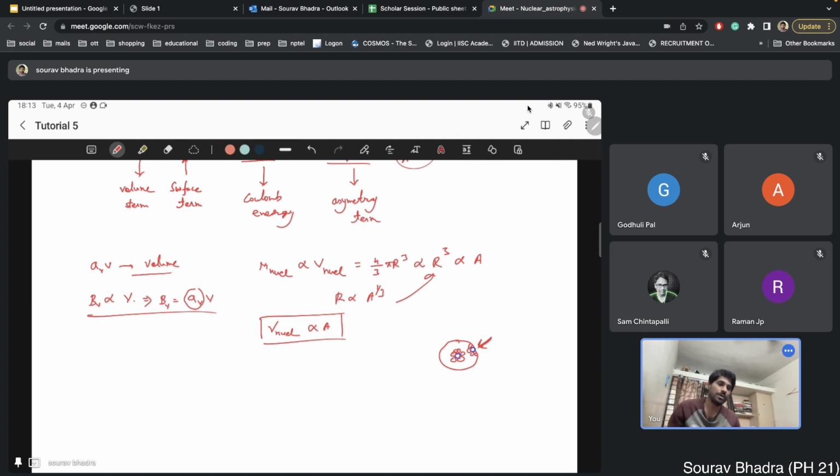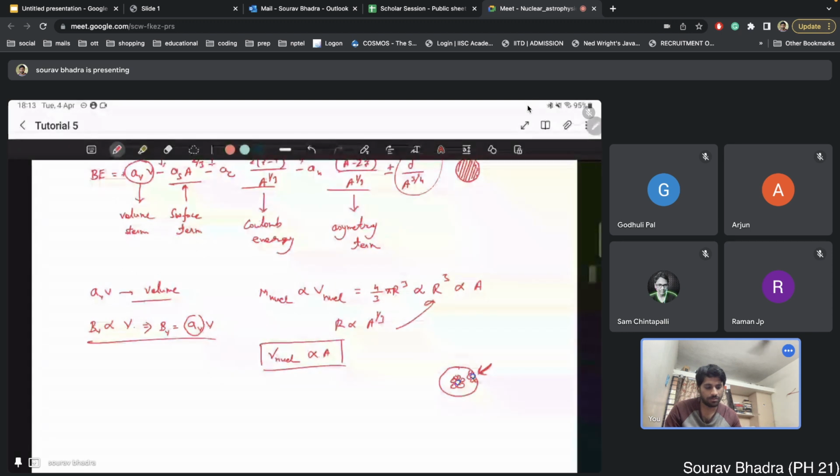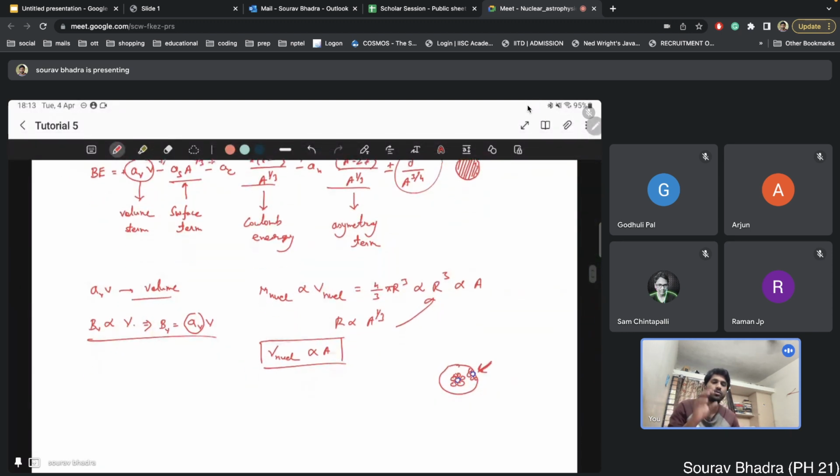So that is why the surface correction term comes into the picture, because now we have to subtract some energy which we have already considered in the volume term, because of this asymmetry. I mean, not exactly this asymmetry, don't confuse with the asymmetry term. This asymmetry is due to the positioning of the nucleons inside the nucleus. Okay, so that is why this term comes into the picture. I will not go into very deep details.